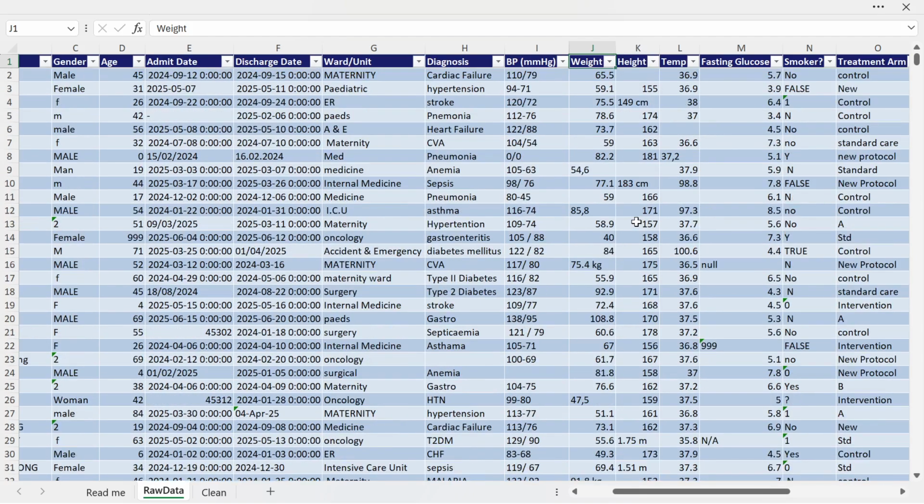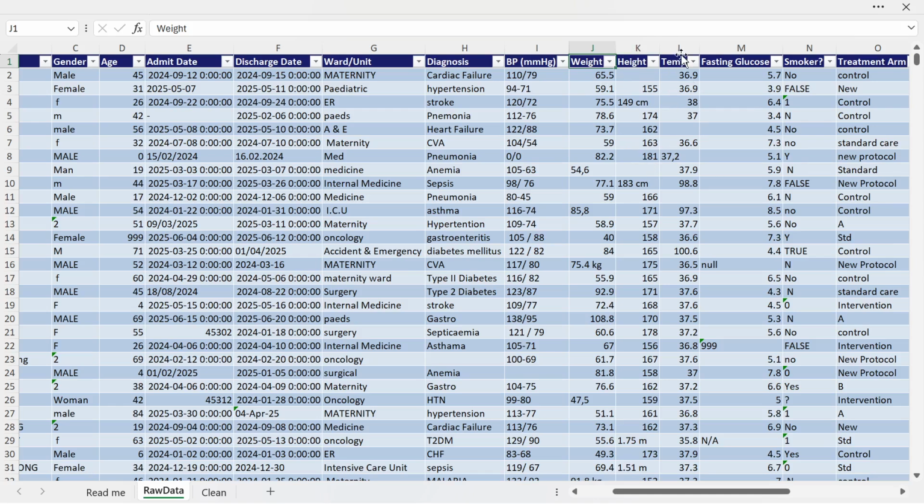Now for someone that is not in the healthcare domain, that person will not know that there's a need to generate another column, which is BMI, from these two columns. So by so doing, you are doing feature engineering or data transformation. So that's how it works. Right? So weight, kilogram per meter square, you generate your BMI.